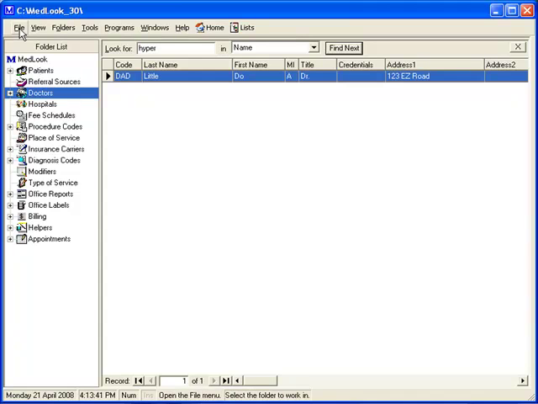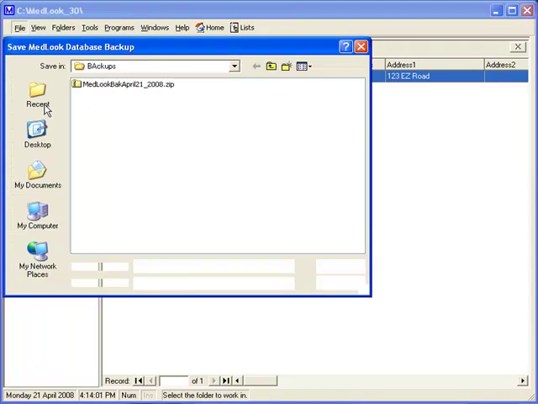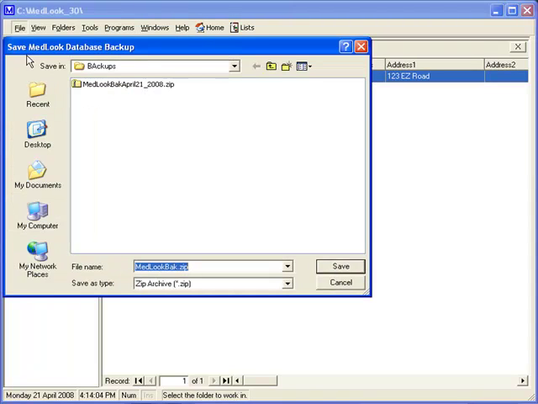Now to do the backup, just go to File, select Backup Data, and the moment we click on Backup Data, it's going to copy the database to a temporary folder so that nobody is accessing it, and then it's going to run the compression in a DOS window, and we're just going to get to see a corner of it because of the way my screen is set up. You'd see the whole thing on your screen. You do a backup, and it shows percent complete, and it's done. And then we have a Save Medlook Database Backup. Now I want to go save it into a folder. I've already saved it once just in practicing. I'm going to save it again here, and let's just say Practice 1.